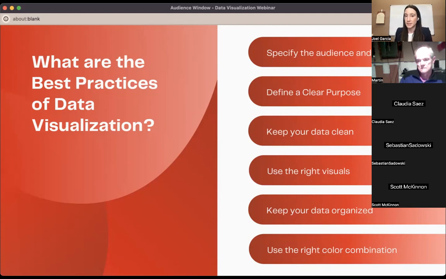The third step here in your roadmap is going to be keeping your data clean. This is also easier said than done. I know we all have cleaned up data out of spreadsheets and databases, and it's hard. Bad data happens. It's part of it. But it is a good practice when you're going through your roadmap of building out your data visualizations to assess what data needs to be cleaned up.